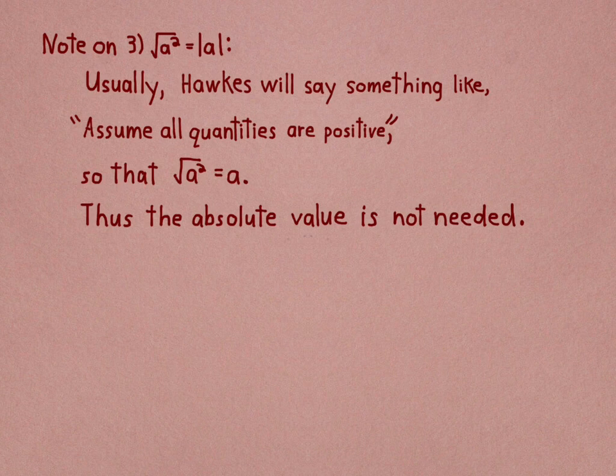And so that way you don't need the absolute value and you don't have to try to figure out when do I need it and when don't I need it, which gets a little bit confusing and it's just a little bit beyond the level of the course is all. So this is a common workaround for that.